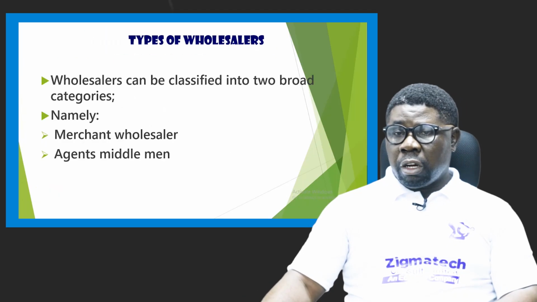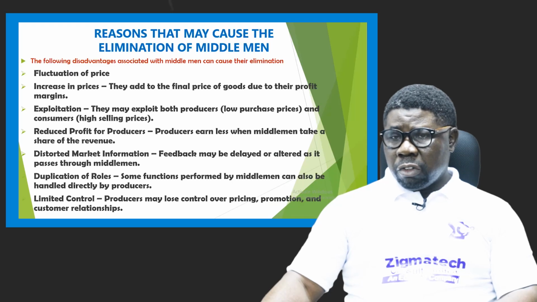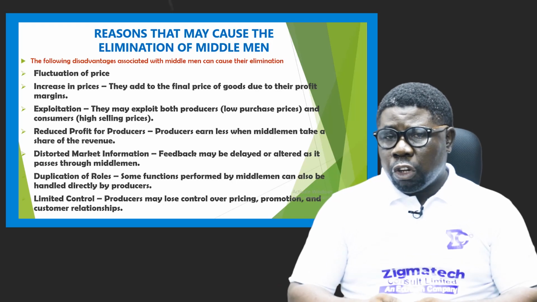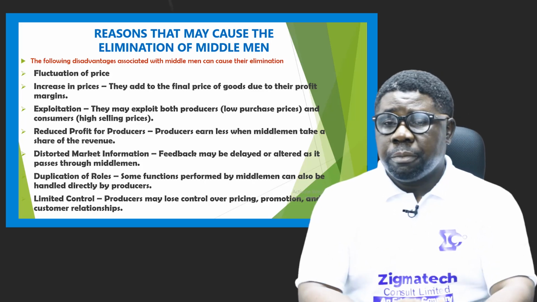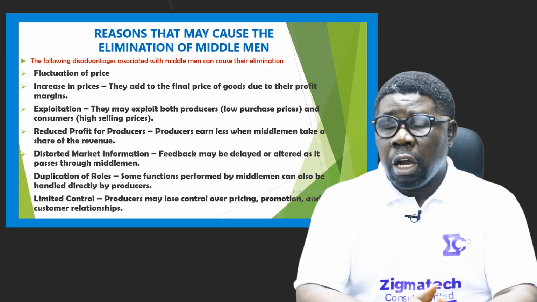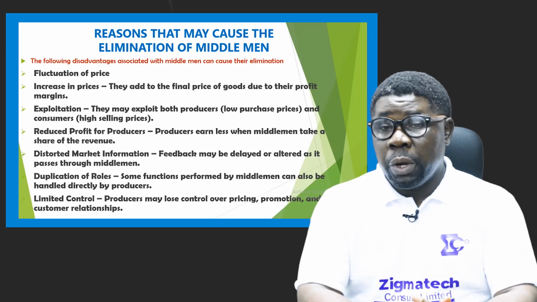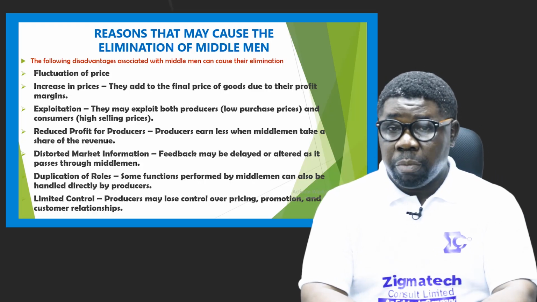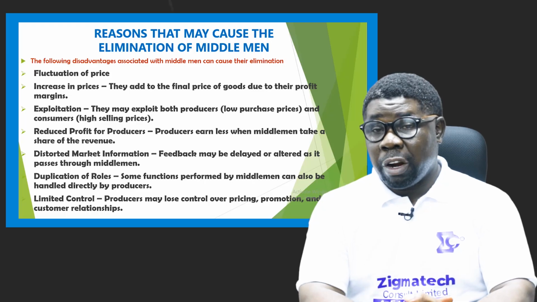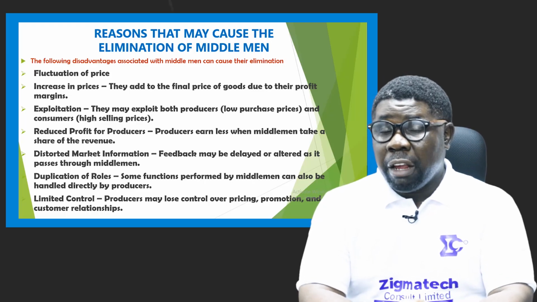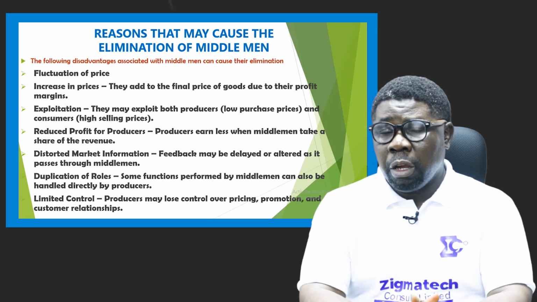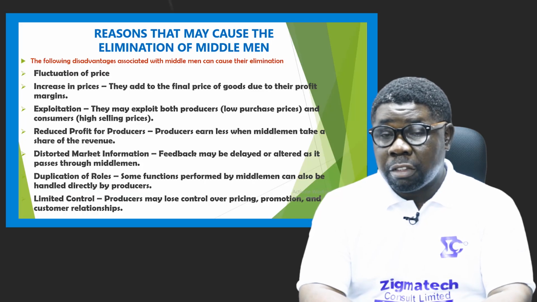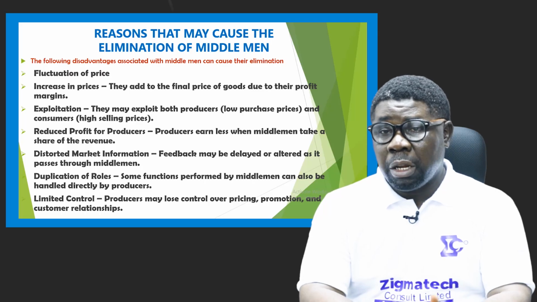So let's see another thing here. Extension of the reasons why they may be eliminated, right? Fluctuations of price, of course, because of what they do. When they go ahead with artificial scarcity, that can also make prices rise, because that's what it will bring, of course. Price will constantly be running up and down, and then producers and maybe consumers can no longer forecast how they spend their money, so they just spend at random.